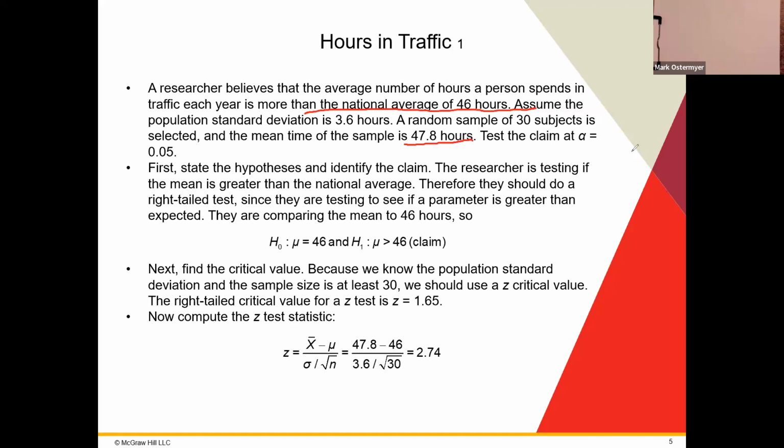There might be hundreds of thousands of samples of size 30 that you can extract from this parent population, and each one would have a different mean. So which sample mean is the accurate mean as to guesstimating what the unknown population mean is? You see the problem there? Some sample means would be less than 46 hours. Some sample means would be greater than 46 hours. So which one do you use?